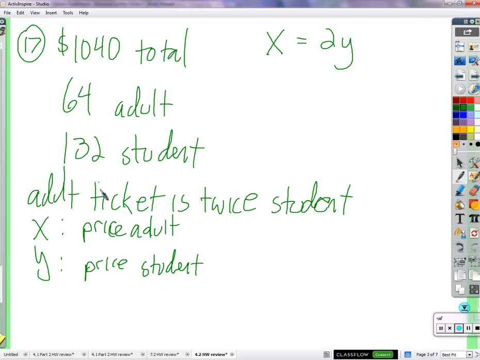So probably in this other equation, we'll use information about the total money made, and how many adults showed up and how many students showed up. Put yourself in this situation, pretend you know how much a student ticket costs and how much an adult ticket costs, and how many students showed up and how many adults showed up. How would you use that information to find the total? Let's just concentrate on the adults. How would you find how much money you made from adult tickets?